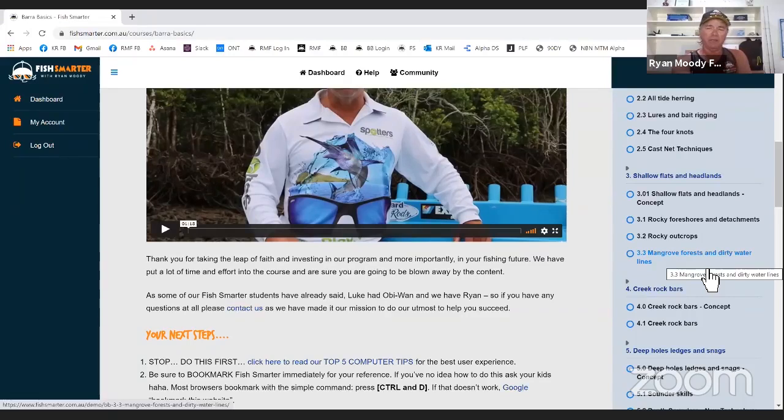So module 3 is shallow flats and headlands. That shows you what to do predominantly on larger periods of the tides.